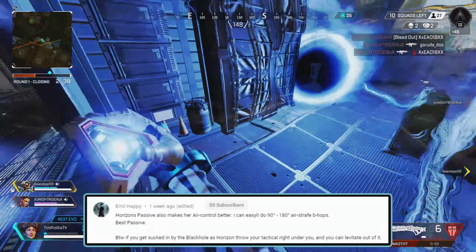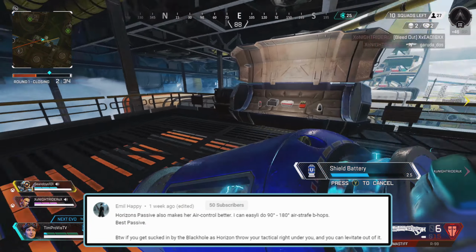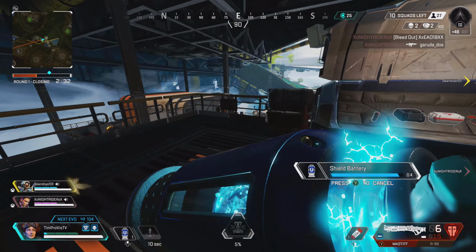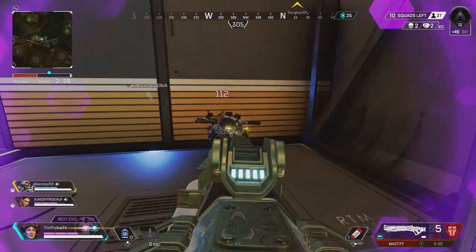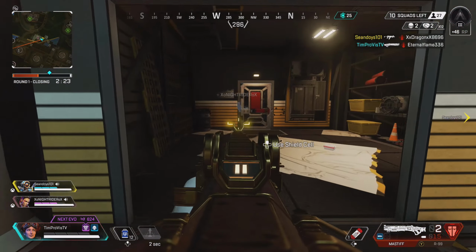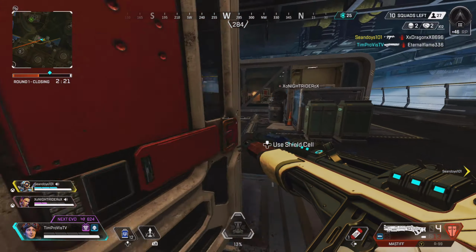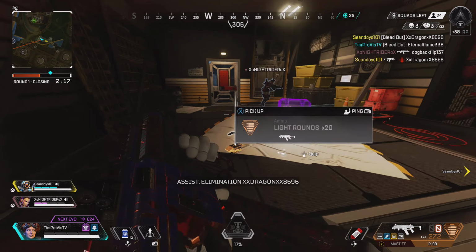And the second part of his comment says, by the way, if you get sucked in by the black hole as Horizon, throw your tactical right under you and you can levitate right out of that black hole. I did not realize that the tactical ability would also get you out of that black hole, which can be really great if an enemy Horizon is throwing this black hole on you. And you've probably come across this a few times as Horizon because frankly, there are a lot of Horizons in the game since it is a new character and she is quite good.